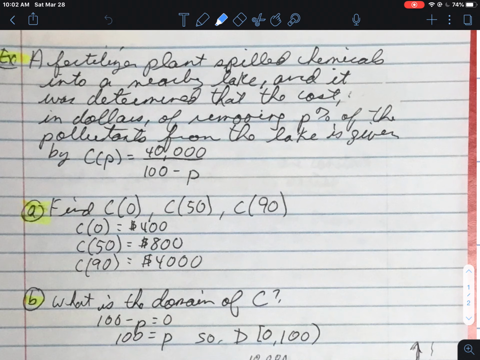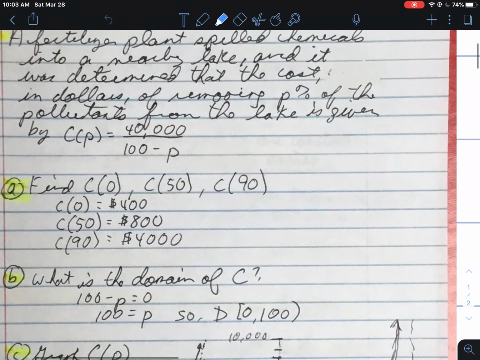So question part A is just a straight evaluation, right? Find C of 0, C of 50, C of 90. So that's just plugging values into the original function. And as I keep telling you, just be careful when you're working with these different functions, especially when you bring in derivatives and second derivatives now also, right? Be careful as far as which function you're actually plugging the numbers into, right? So C of 0, C of 50, C of 90, plug each of those in, like at $400, $800, $4,000. And again, remember that's our cost, right? For removing 0%, technically it's going to cost $400 to remove nothing according to this model. 50% and 90%. Okay.